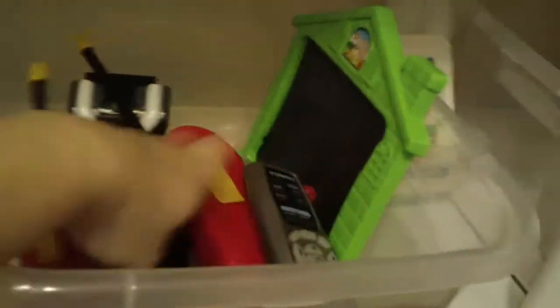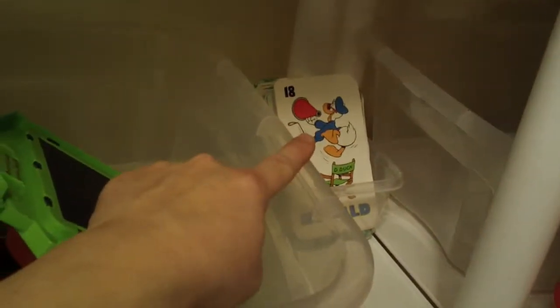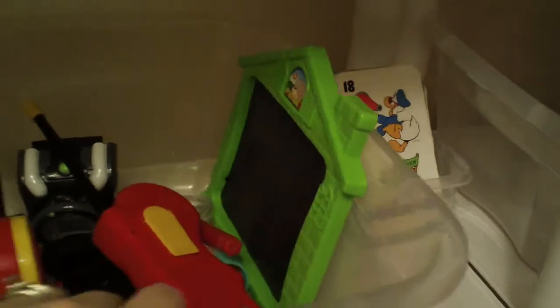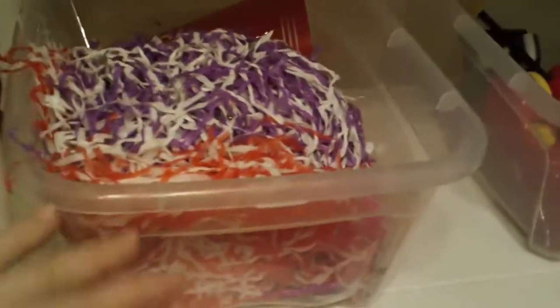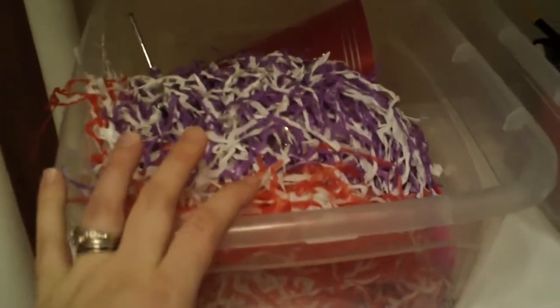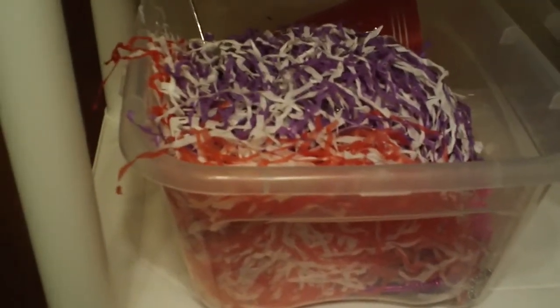She likes little walkie talkies that don't even work but she loves them, a doorstop that she absolutely loves, and an old remote she absolutely loves. Then there are some cards she likes to take out and sort — put all the Donalds together or all the minis together. This is a small bin for accessories for our dress-up stuff. We have a bin in our closet with all her dress-up things — fairy costumes, princess costumes, and just dress-up clothes. This is the accessories bin — necklaces, sunglasses, pom-poms, play money, play keys.